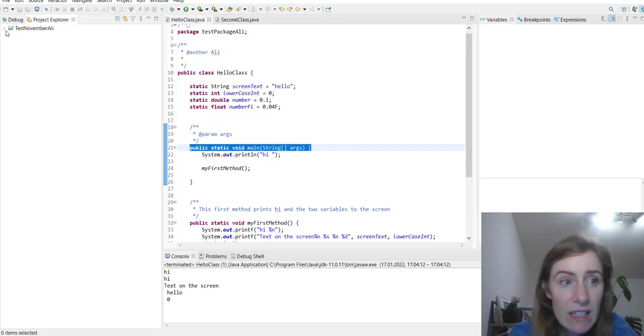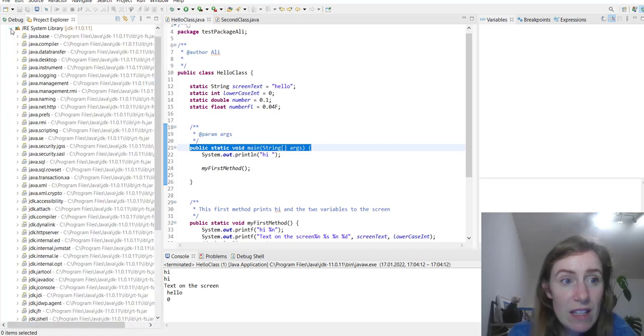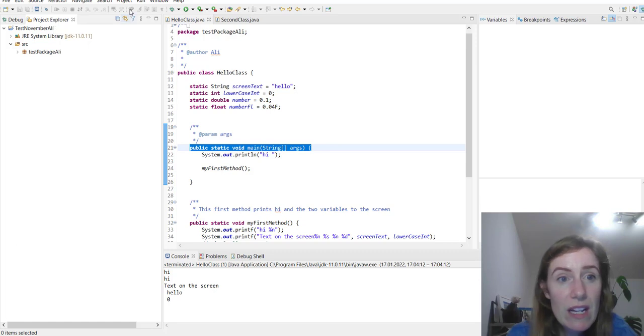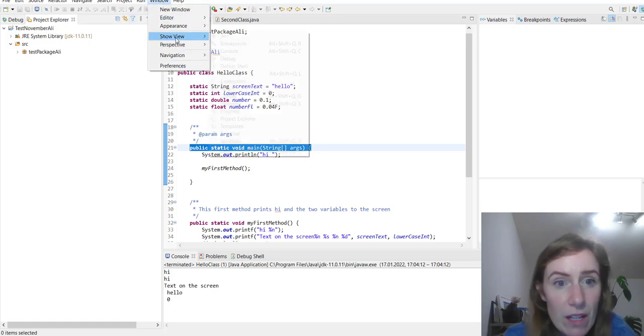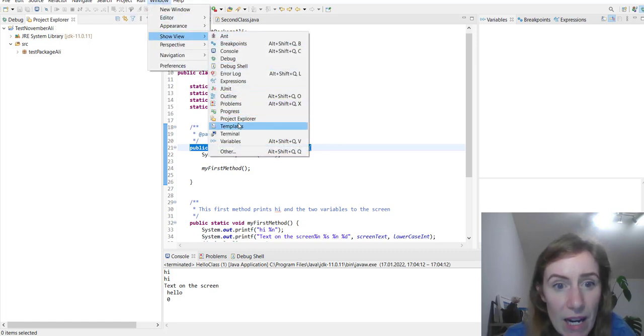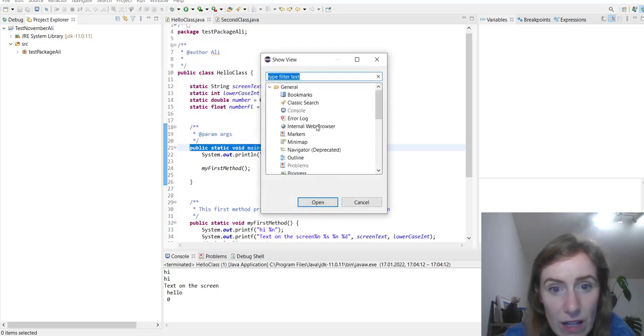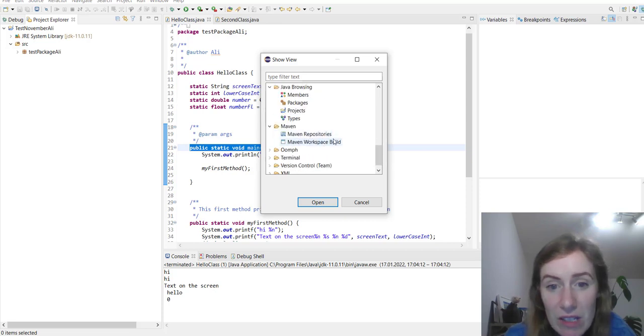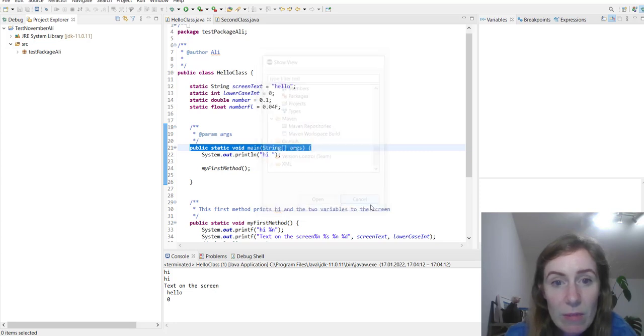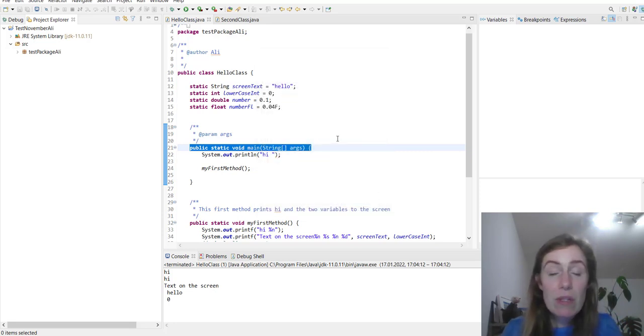If I look at that, it's very similar. If we look at show view, package explorer, you can also go here and take a look at these as well. So Java, JUnit is our test. Sometimes we have Maven, which is a build workspace, and there are loads of extensions that can be used.